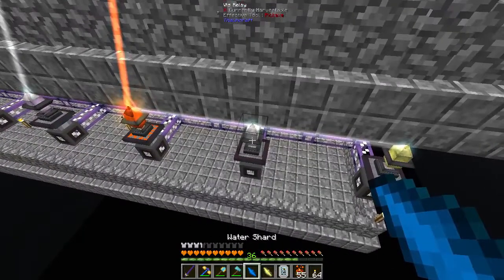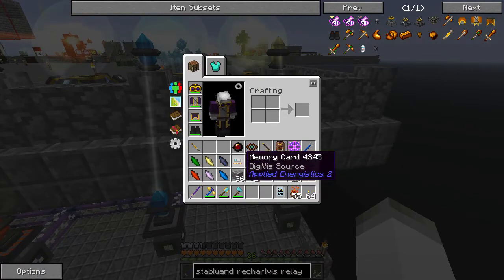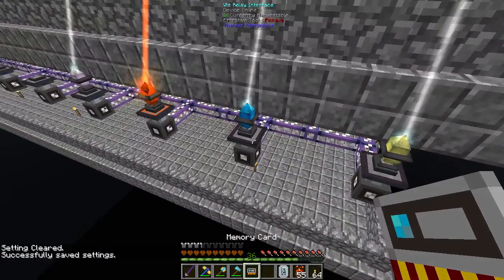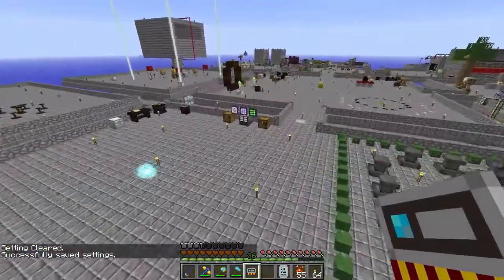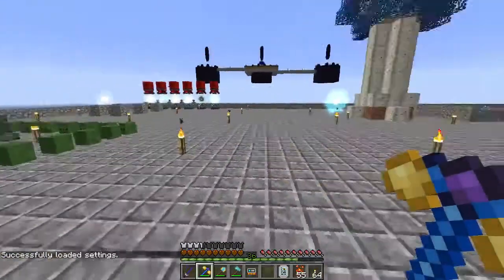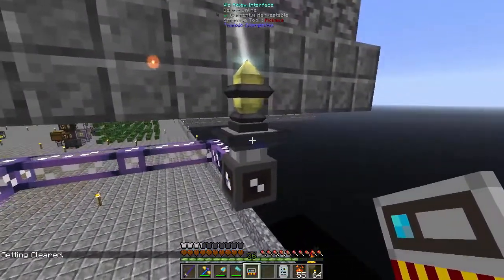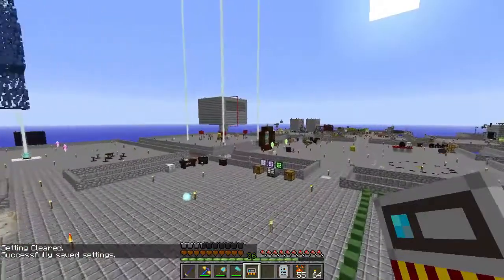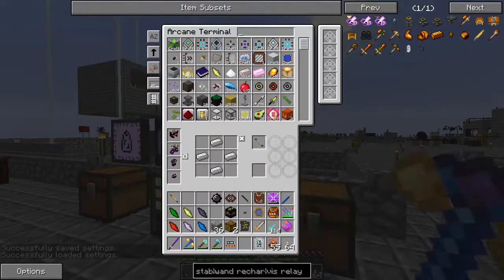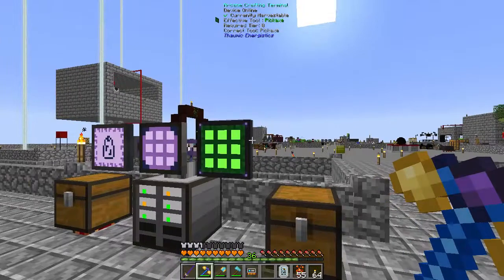And then this is water. Alright, so memory card, clear, save, load. Do we have any balance shards yet? Nope. So we could also use this stuff for like making auto crafting and whatnot. So it is definitely very useful. I think it only can have one at a time. So let's see, we just need earth and entropy. And then that's pretty much it.